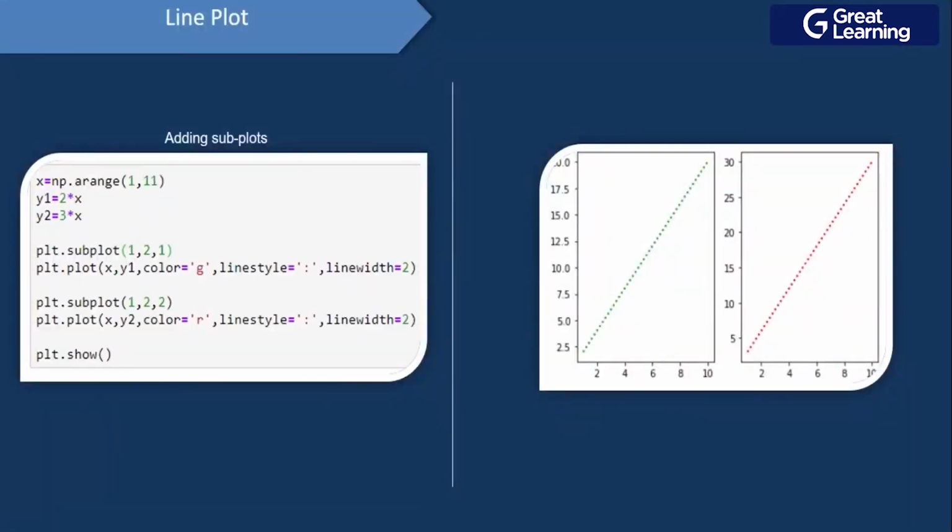Now in the earlier example, we had 2 lines in the same plot, but if we actually want 2 subplots itself, that is, as you guys see over here, this is one subplot, this is one subplot, and this line is present in the first subplot, this line is present in the second subplot. So this is also something which we can create.